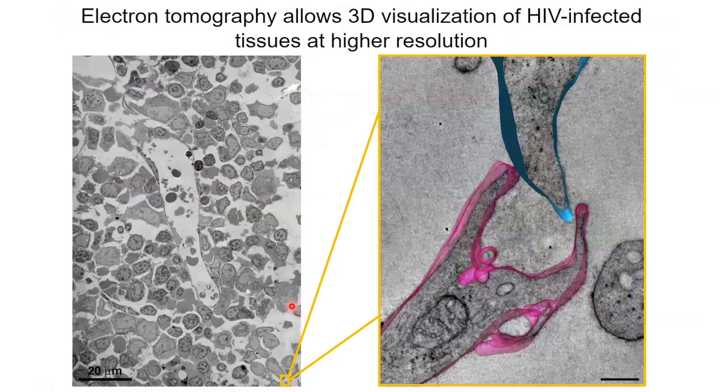Then, since we know that macrophages were the cells most likely infected in this tissue, let's look at macrophages by higher resolution methods and see what we can find. Right here is an overview of a vascularized region of bone marrow, and you can really see the diversity of cell types that are present. And down here, if we zoom in, you can see an example of a cell that's actually producing virus and in direct contact with a potential target cell. So once again, this is an example of what looks like direct cell-to-cell transmission of HIV within an actual tissue.